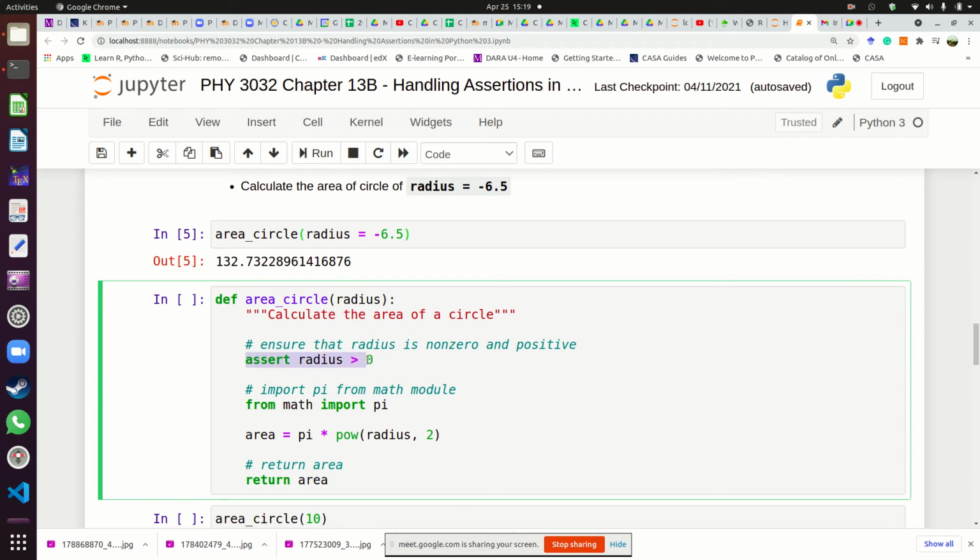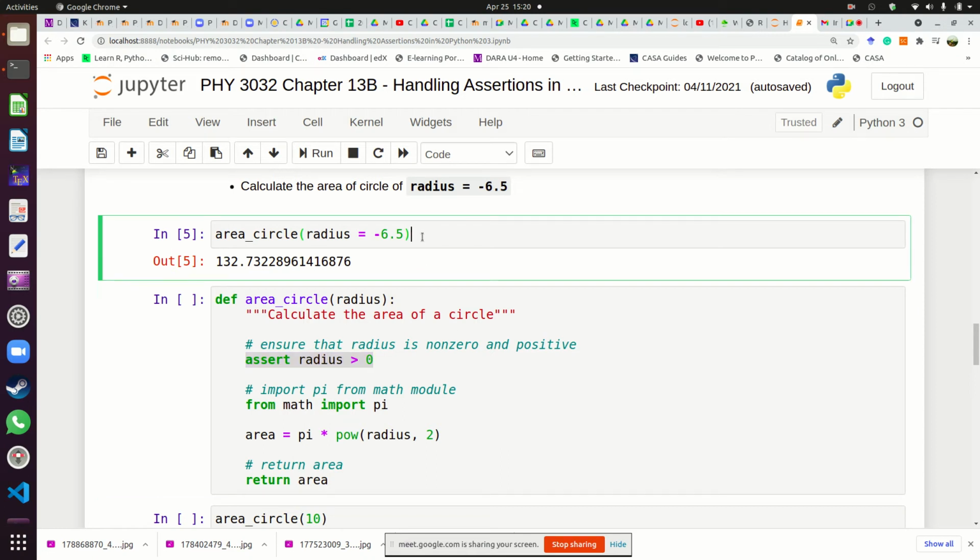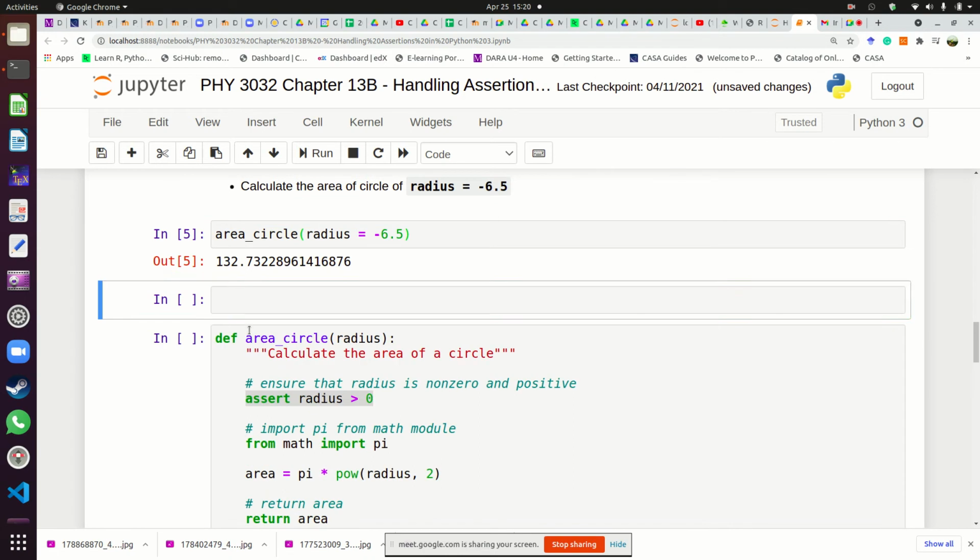This is the assert statement you're talking about. So this assert is going to check if the radius is greater than 0. Greater than 0 ensures that the radius is not equal to 0, and also that the radius is always positive. Okay? Are we clear?